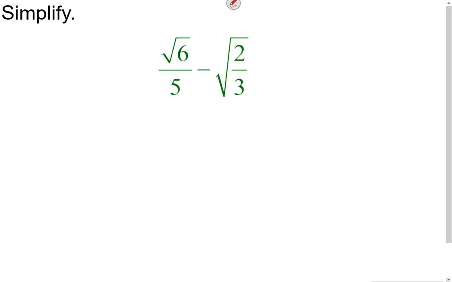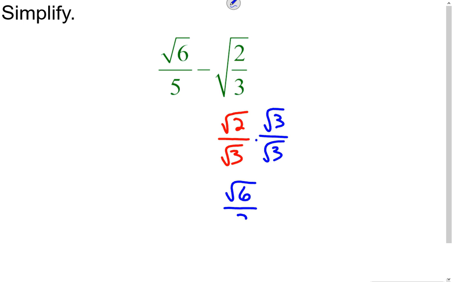The first thing I'm going to do is remind us that if we have a radical that has a fraction under it, we can break that apart so that we have a radical in the numerator and a radical in the denominator. The reason I do that is because now I have to rationalize the denominator. To do that, I'm going to multiply by root 3 in the denominator, because root 3 times root 3 is going to put us at 3. No more radicals, but remember, we have to multiply by a form of 1 so we don't change the value. You can see in the blue, there's my form of 1. So this fraction is going to end up at the square root of 6 over 3.